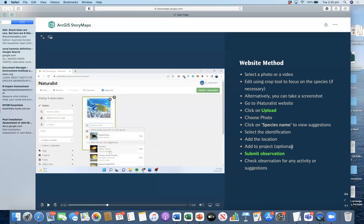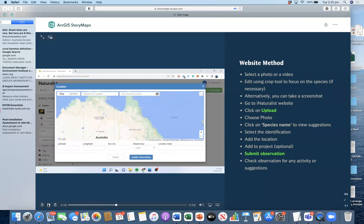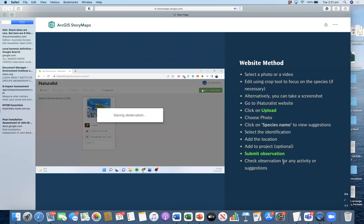Here you can see that the algorithm suggested many different species, including the family or genus level identification, everything that matches according to the appearance of the photo. From here, you can choose whether to go to family level, genus level, or right down to the species level if you're confident enough. After selecting the identification, you add the location on the map and then add it to your project. As you can see, I am manually looking for the location — once I located Helix Reef, I put a pin on it and adjust the range just to make sure it covers Helix Reef or any projects associated with it.